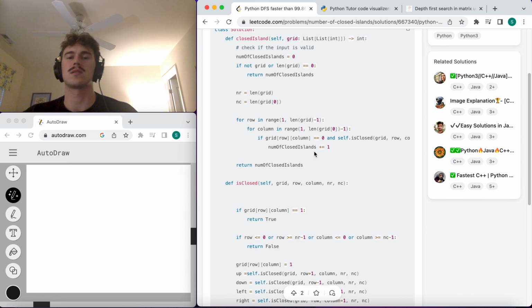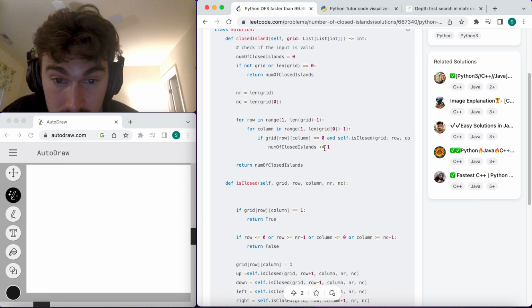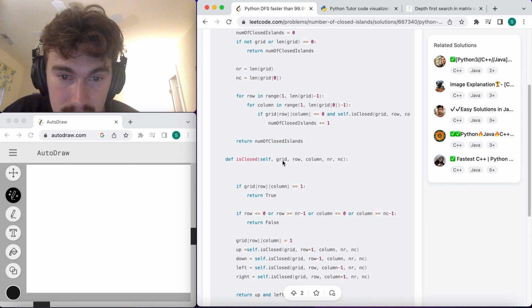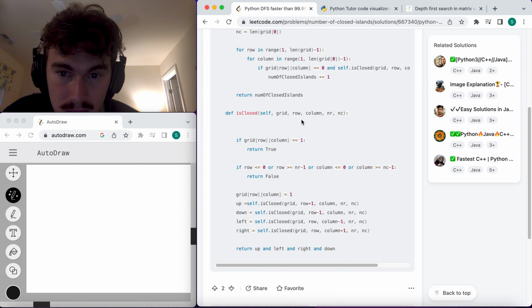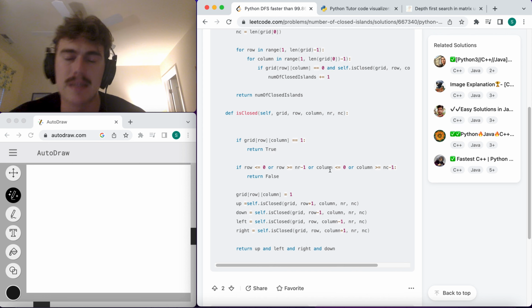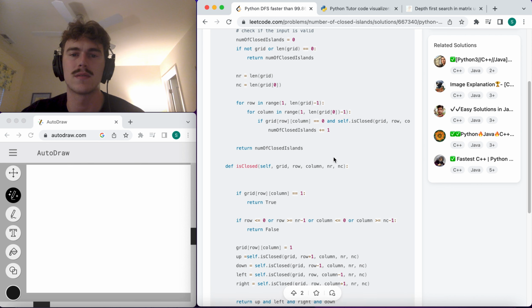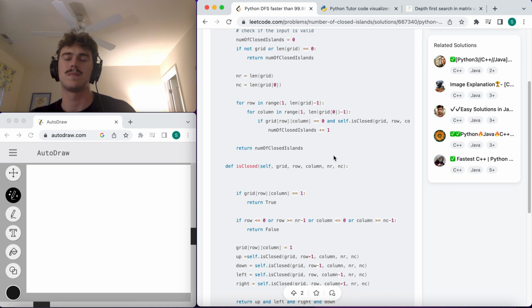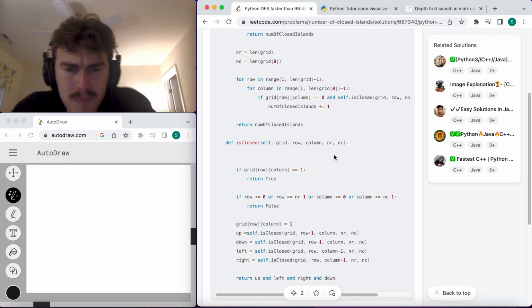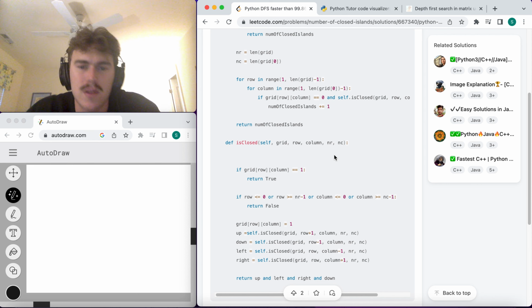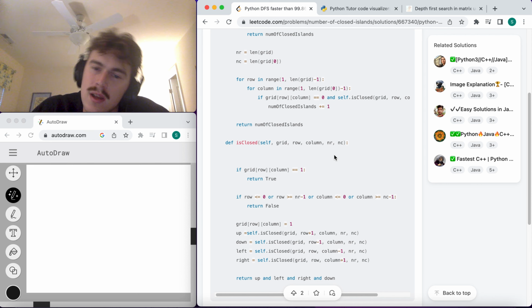Oh, this makes very good sense so far. Okay, define is closed. Return true if row is less than 0. What is NR? What the heck? If row is less than or equal to 0, or row is greater than or equal to the next, is that what it's saying?